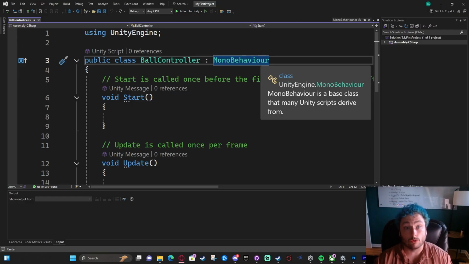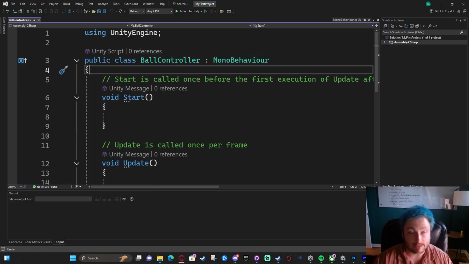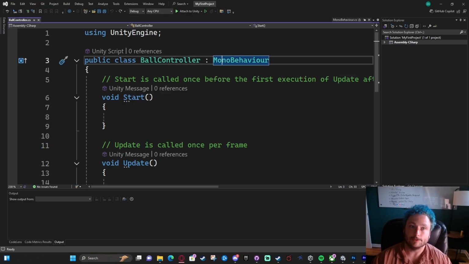Now, you can make your own inheritance structures, right? We can make something that inherits from ball controller, and we can make something that inherits from that next thing, and next thing, and next thing. And it will get traits from all of the previous things it inherited from, just like how maybe you have your grandpa's nose or something like that, right? It's something that is just passed down through all the different classes and all the different scripts in your program. Now, for your first couple projects, you probably don't need to inherit from anything you make, but all your scripts will come by default inheriting from mono behavior.